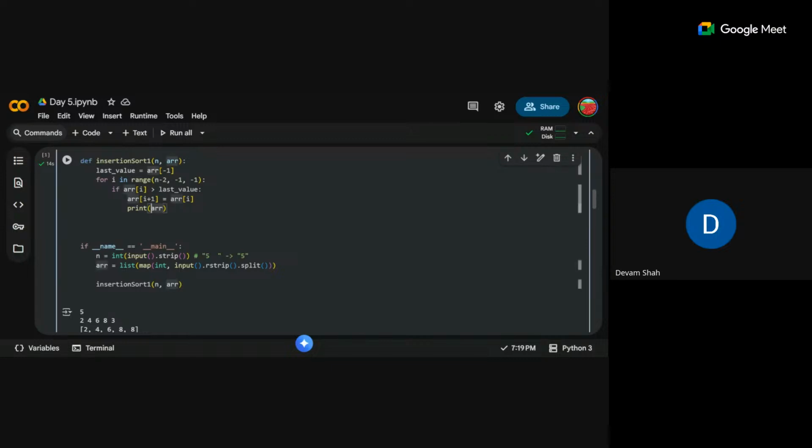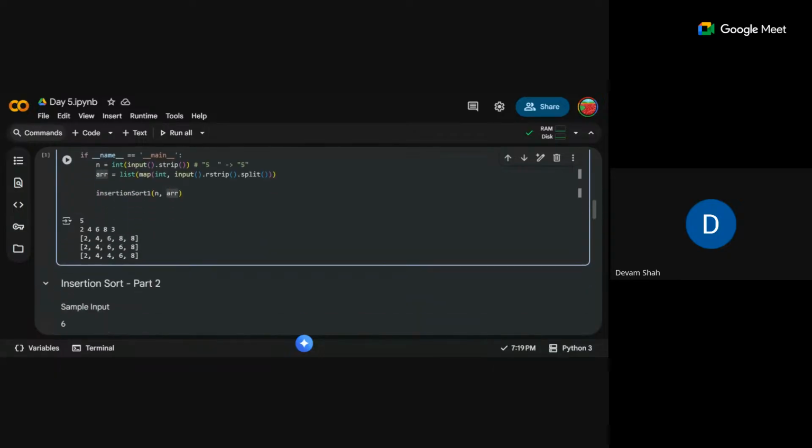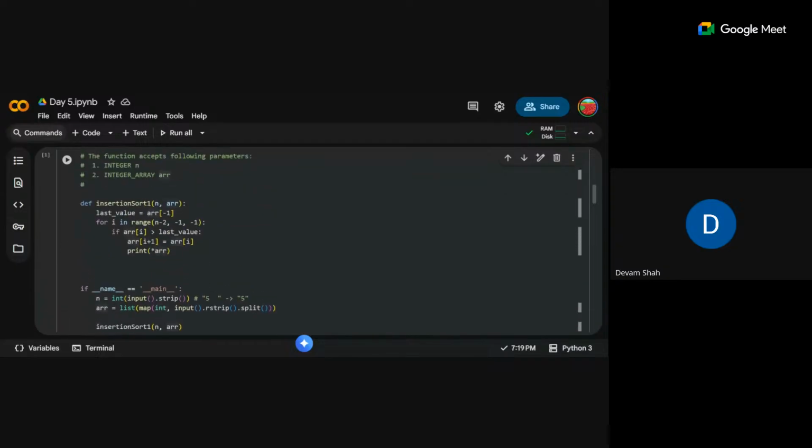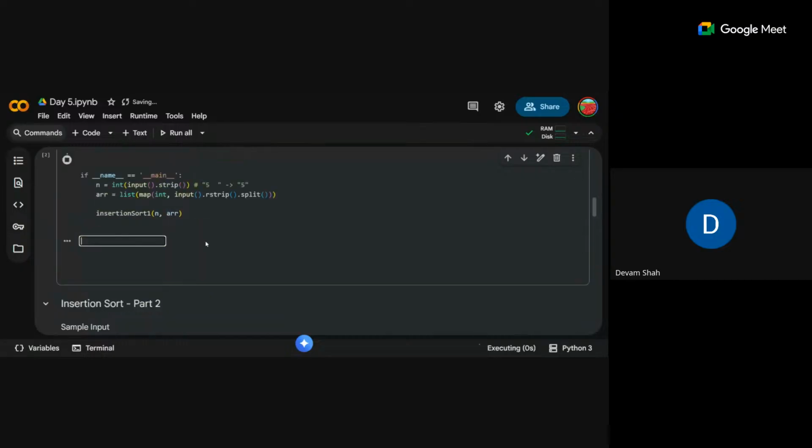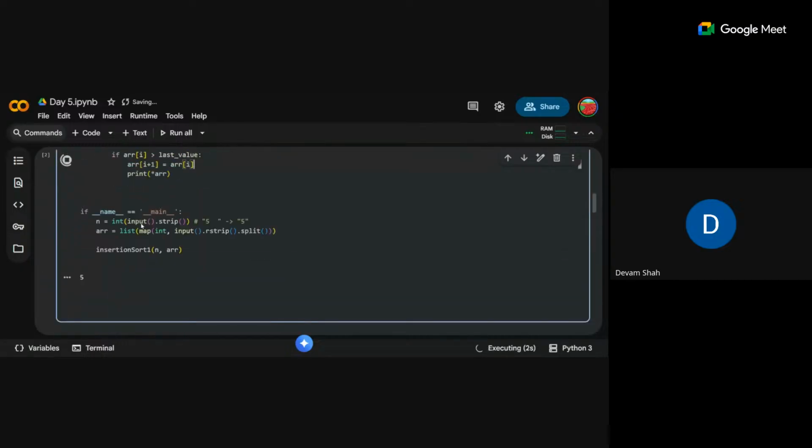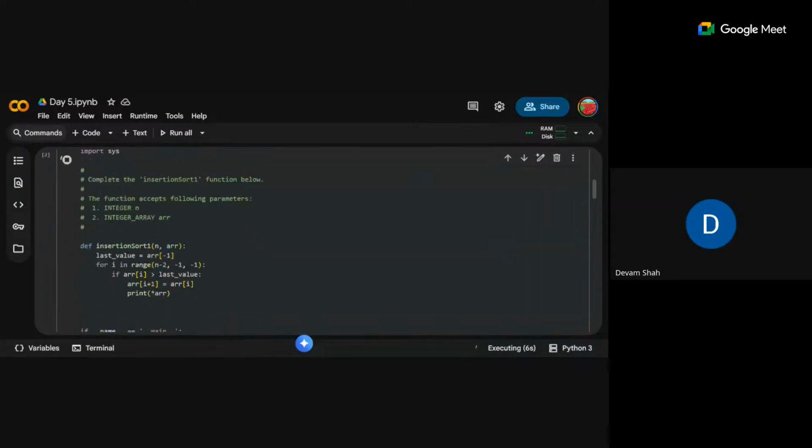So what you can do is you can unpack it. And how do you unpack? If you have a list and if you add an asterisk before it, this will unpack the values and print it space separated. So now what will happen is it will take all these elements and it will print it by separating it with the space. So now let's run this once. 5, 2, 4, 6, 8, 3.